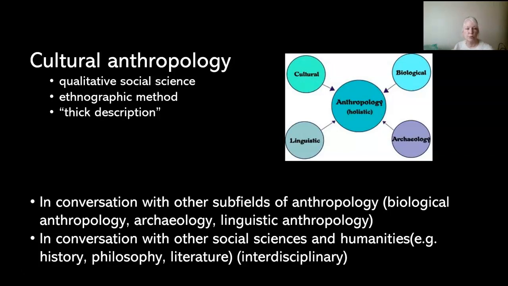But there are others. Biological anthropology, which looks at the human experience through a biological lens, particularly looking at things like human evolution and human variation. Linguistic anthropology, which is looking at human experience through the lens of language and language use. And archaeology, which is similar in a lot of ways to cultural anthropology. It's also interested in social life, right, and how people find meaning in their lives. But the primary difference is that archaeology is interested in those social worlds from the past.